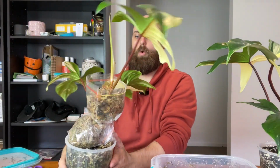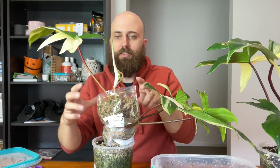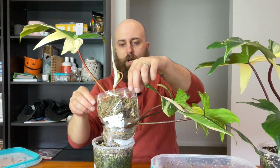Okay, so there you go. We've got the moss all around that node, 360 degrees. Just want to make sure that it's in place. It's not too densely packed, right? You don't want to really squash it in. You want there to be sufficient air in there, but sufficient moisture as well.